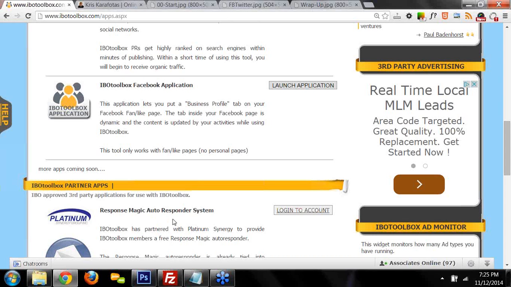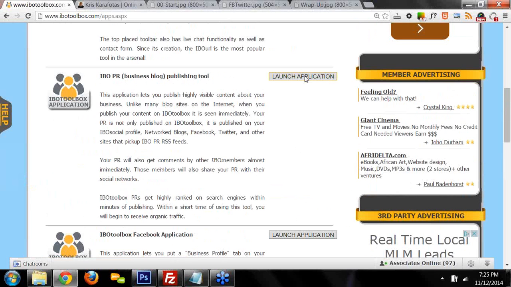It's free for 100 leads you can put in there. If you need to upgrade, if you have more leads than that, it's really inexpensive. So every marketer needs an autoresponder, and why not use this? Because it's free. And if you don't have one to begin with, then use this for all of your other sites as well. Fully functional autoresponder. Okay, so we're going to go here and we're going to launch this application.